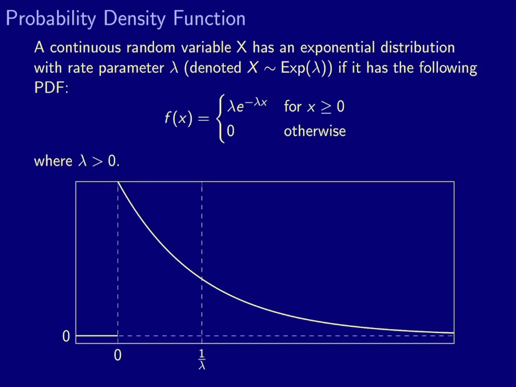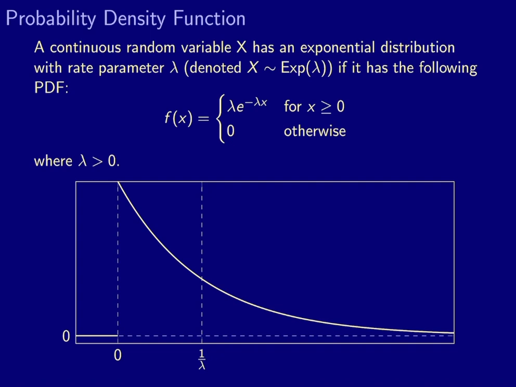Today I'll just show you guys the exponential distribution and its memoryless property. So we say a continuous random variable x is exponentially distributed with parameter lambda if it has the following probability density function, where f of x equals lambda times e to the negative lambda x for x greater than or equal to 0 and 0 otherwise, right? And we also need lambda greater than 0.